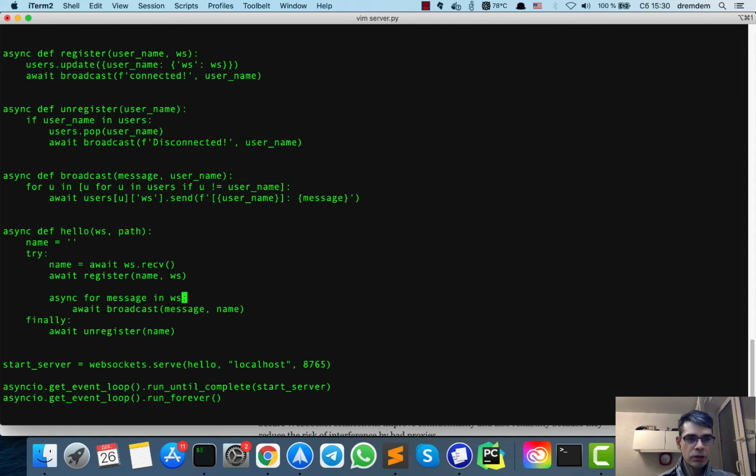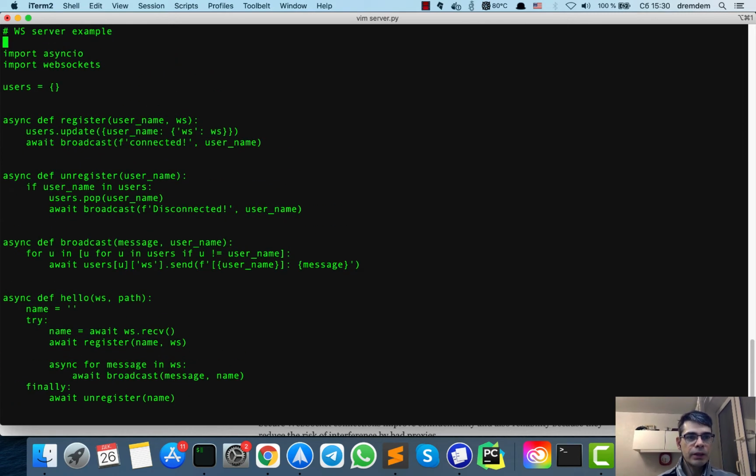Yeah, this WebSocket. And when we register a user, we will add the user to this dict, and then we will broadcast to all users that this user is connected.